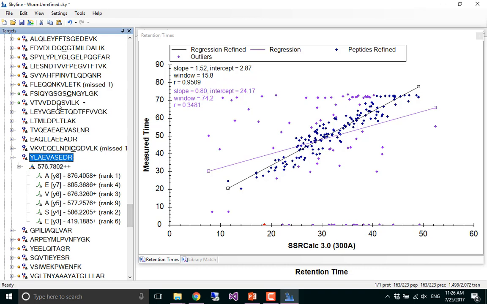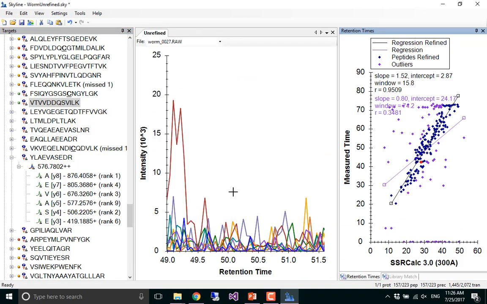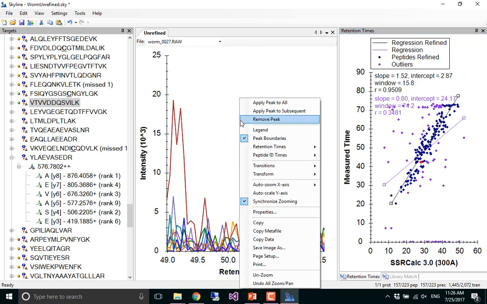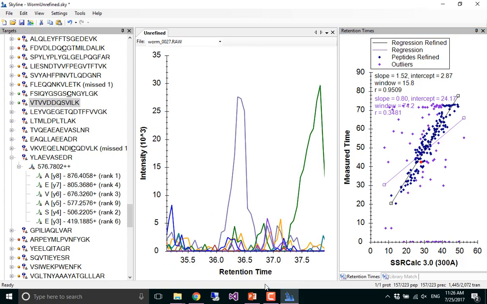So if you select the peptide above this range, there's a whole range of missing values, right? Select the peptide above that. And then I'm going to put the retention time plot back by double-clicking on its title. Now you can see the chromatogram for that peptide. Undo all zoom and pan.